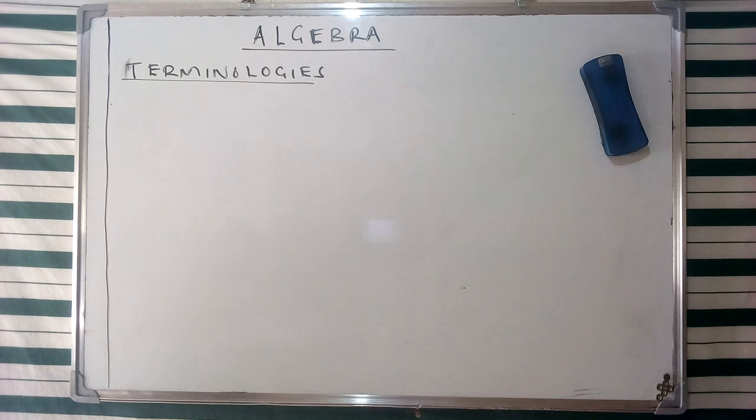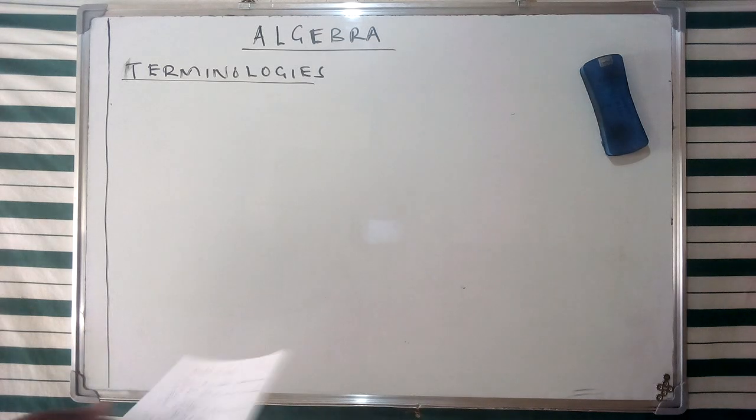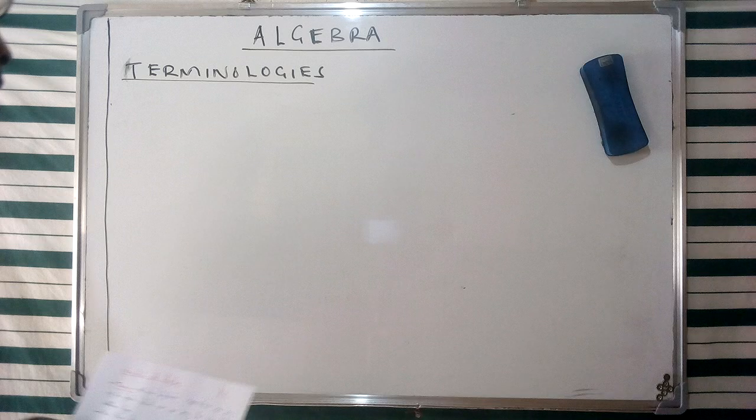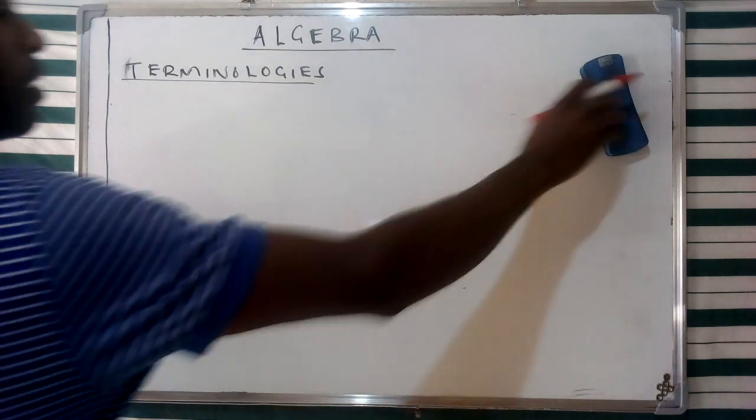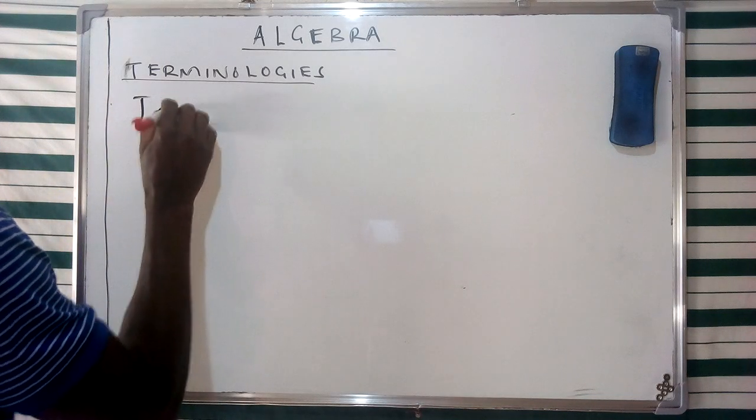So in this specific video, we're going to look at a range of terminologies. And this is going to complement the first video, where we looked at different aspects of algebra. We gave a general definition of algebra, and then we talked about various terminologies, which included unknown numbers, literal symbols, algebraic operations, and algebraic expressions, respectively. Now, in this video, we're going to look at a second set of essentials of algebra that we need to know. And I've talked about the concept of a term.